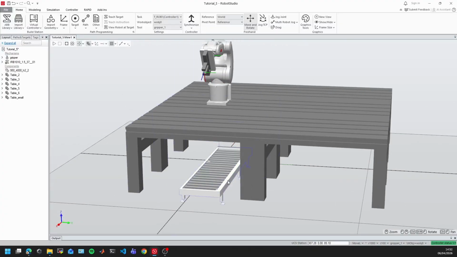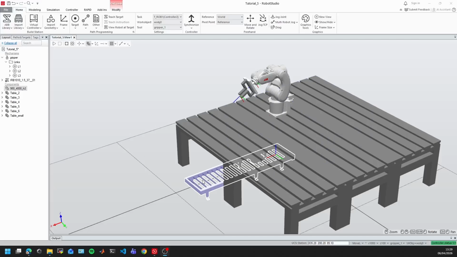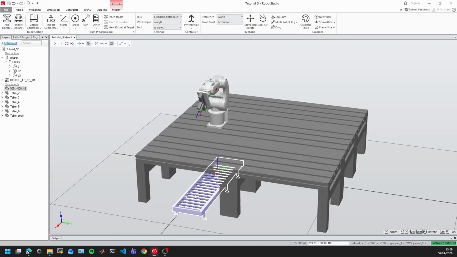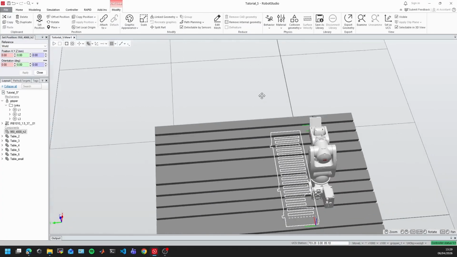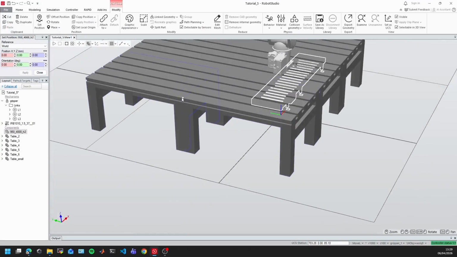Now the next thing that I'm going to do is move the conveyor to be near the robot. So I'm just going to select the conveyor, modify, set position, and I'm going to put it around maybe here in between the two tables, more or less. Here you go, more or less.